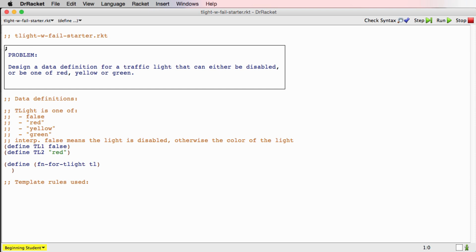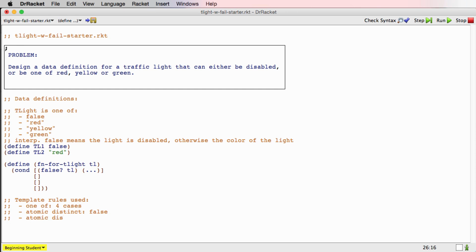Let's construct the template. So let's see. It's going to start out as one of 4 cases. And so that's a 4-case cond. The first case is atomic distinct false. So the question is now false question mark TL and ... And the next 3 cases are all atomic distincts and now they're strings.